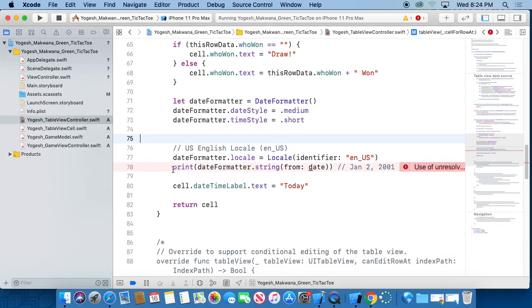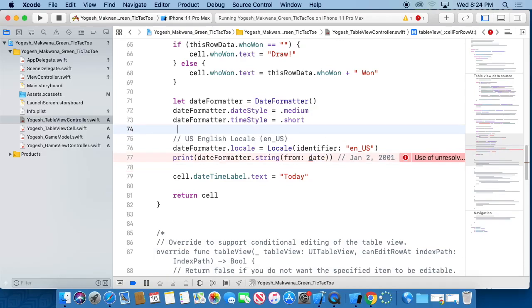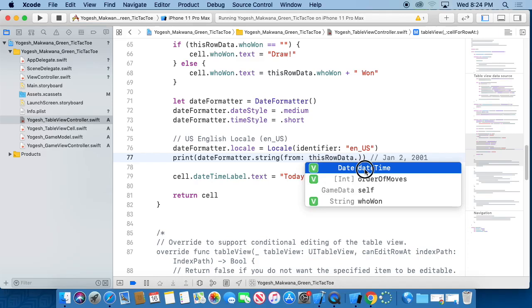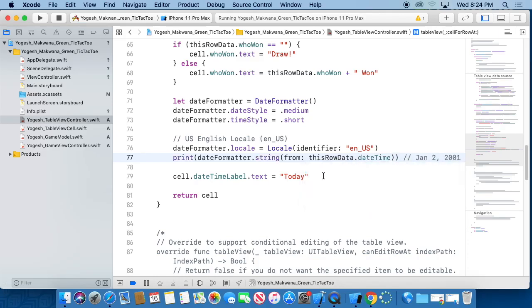It's looking for that same date, but we have our own date. Where is it? This row data dot date time. This is our date. This statement is just printing it, and we actually don't care much about printing it.